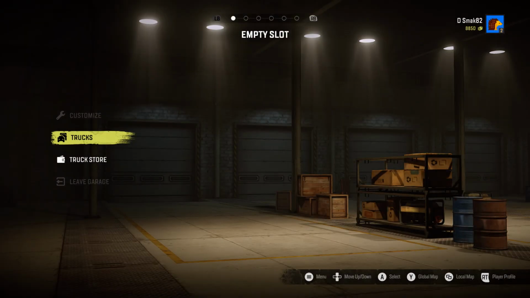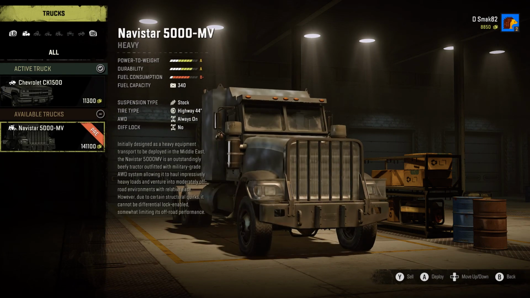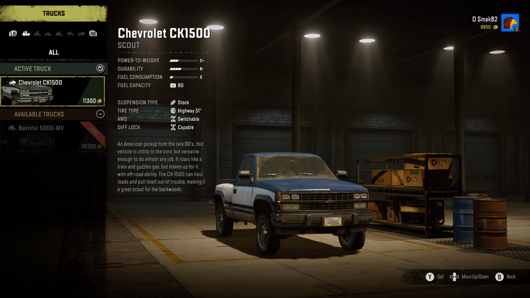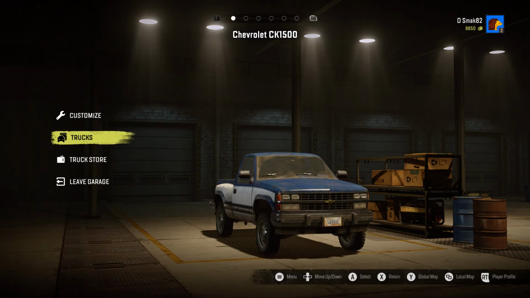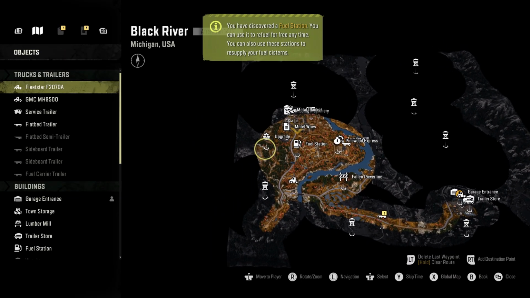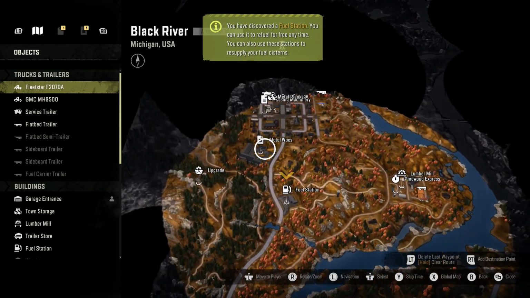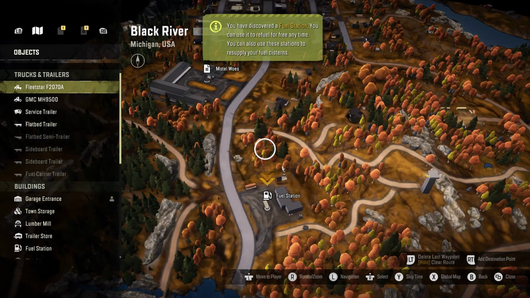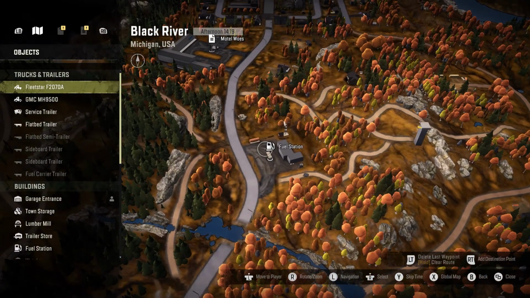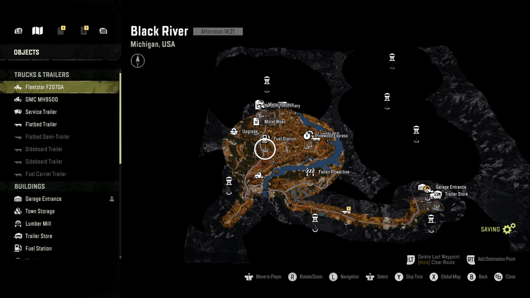Alright, so we're back presumably in Michigan. We're going to hit trucks. We're going to collect our truck and exit that thing. There we go. We have our truck back. Where are we? We are in Michigan, right? Yes, Black River, Michigan. Look at that. We've got our, what does this say? More motel woes. What is the fuel station got arrows on it for? Is there a reason the fuel station had arrows, I wonder?